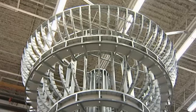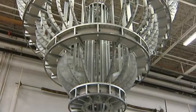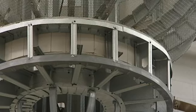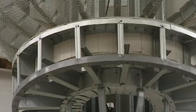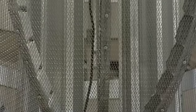You also have over here a soffit that was framed out, and parts of the soffit can be framed out of drywall. And parts of the soffit can't be framed out of drywall because the drywall can't bend in two directions at the same time. You might be able to get the drywall to bend one way, but you're not going to be able to get it to bend the other way.